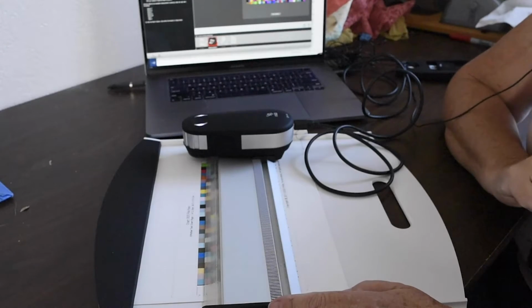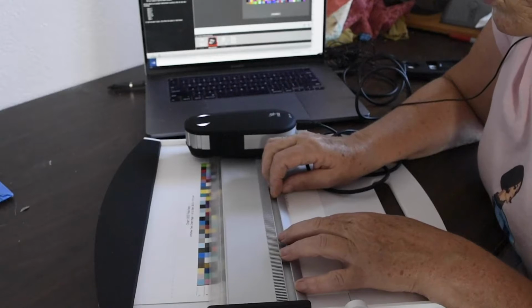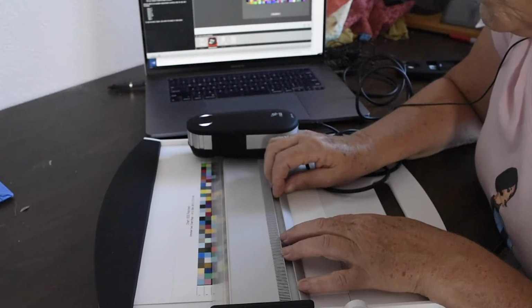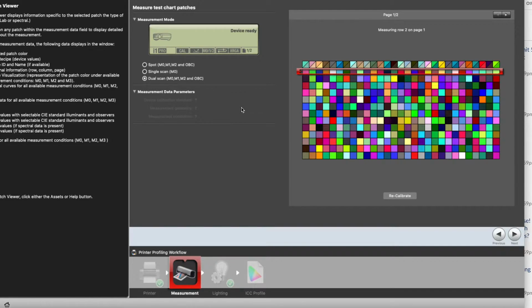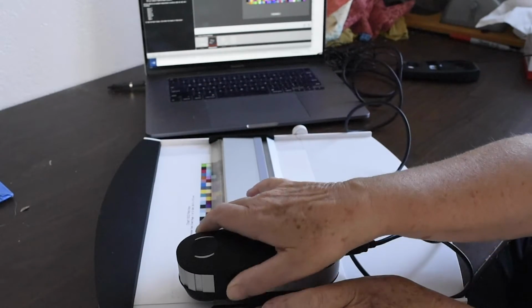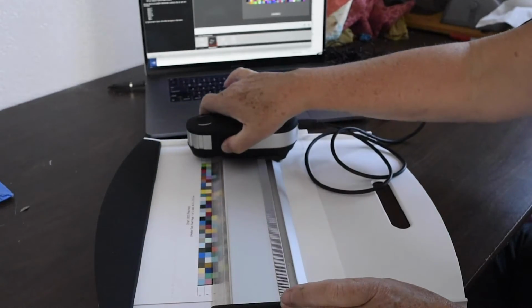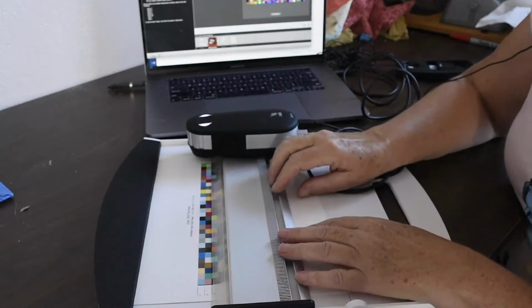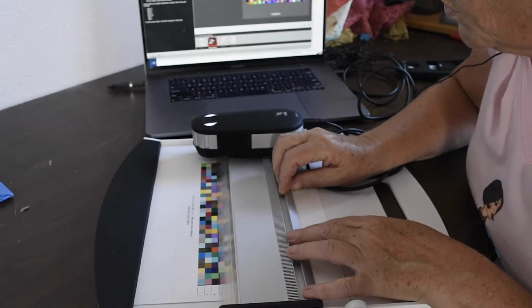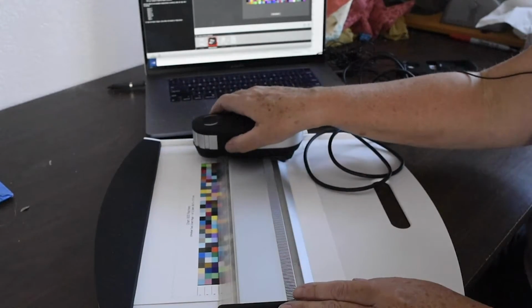Now I'm going to do a few rows, and hopefully at some point I'll go too fast or something so you can see what happens if it argues with you. One thing that's great about this is it's saying measuring row 2, and so you know you need to go to row 2. It's not going to let you lose track. And I'll do the process again, and it liked me again. So you need to be slow and steady and smooth. Let's see if I can go a little faster on this and mess it up.